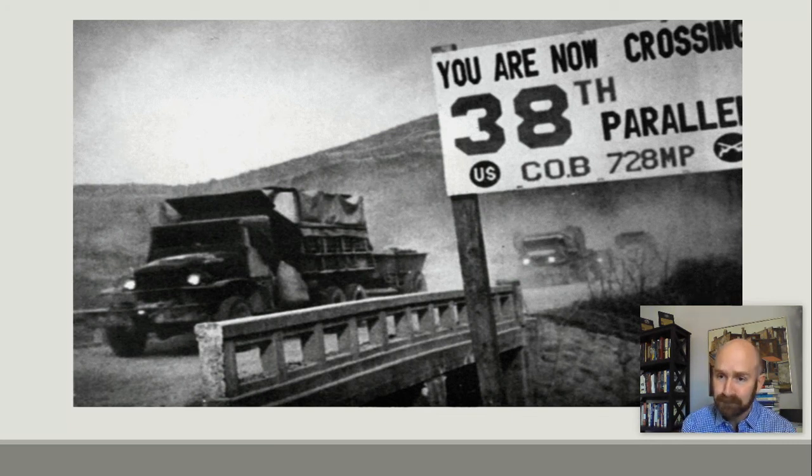MacArthur ignores it, essentially because he believes that China isn't much of a threat. They don't have a modern Air Force. Our Air Force is way superior, and they don't have nukes. And so he's like, that will deter the Chinese from attacking. The fact that we have nukes and can use them, and MacArthur will advocate for us to use nukes eventually in this war. So he believes that that'll act as a deterrent, and we can essentially do what we want here.